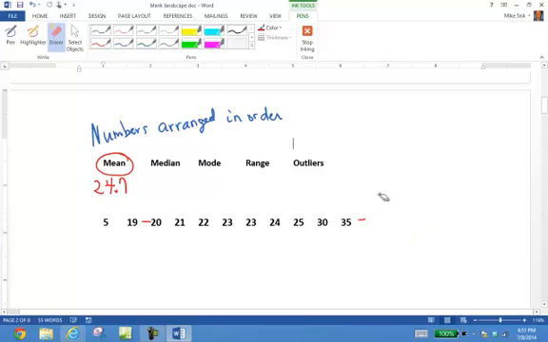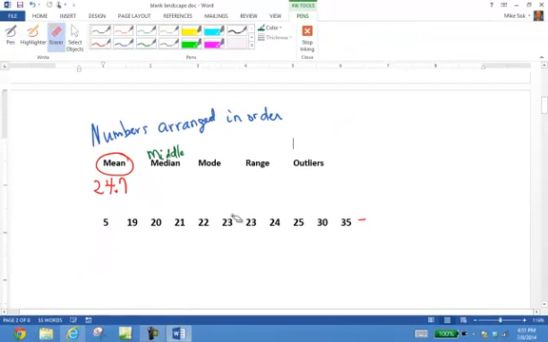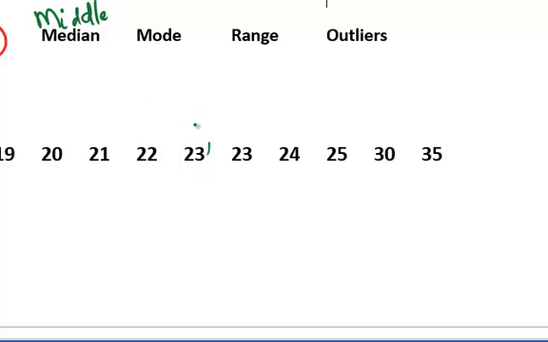In the case of the median, you're looking at something that we often refer to as the middle value. The middle value here is the one that's in the center of the list, and the numbers must be in order. So if I'm looking at this list of numbers that are in numeric order from lowest to highest, I will find that the middle number in the stack is this one. It doesn't matter whether or not, as in this case, the 23 is repeated, just go by the middle number in the stack, and that's your answer. And I'll be consistent with the color scheme for those who may be a little obsessive compulsive that way. The middle number, or the median, is going to be 23.